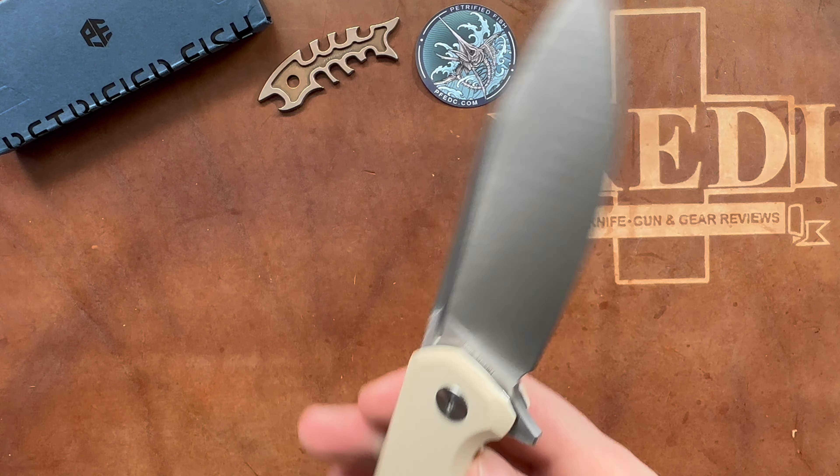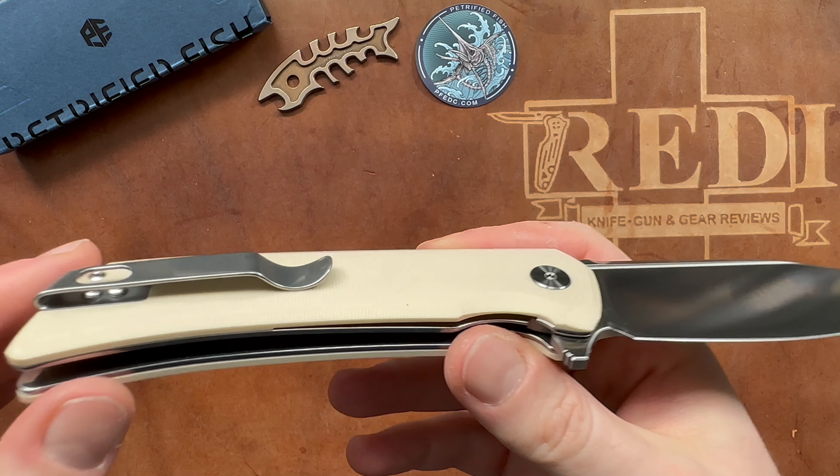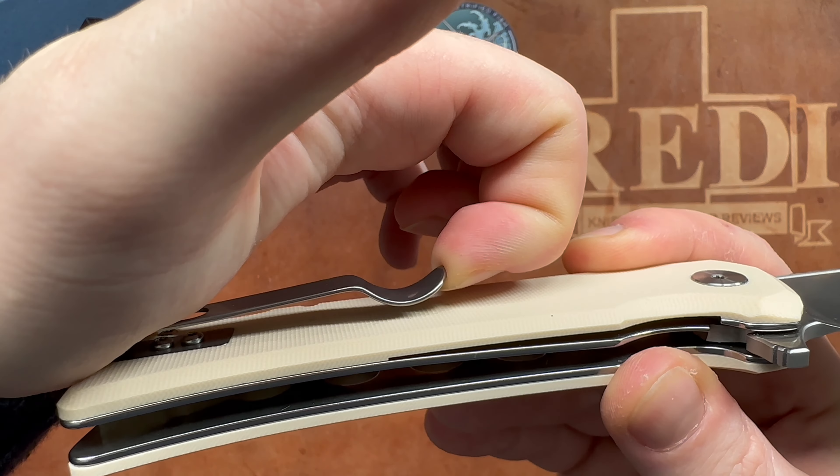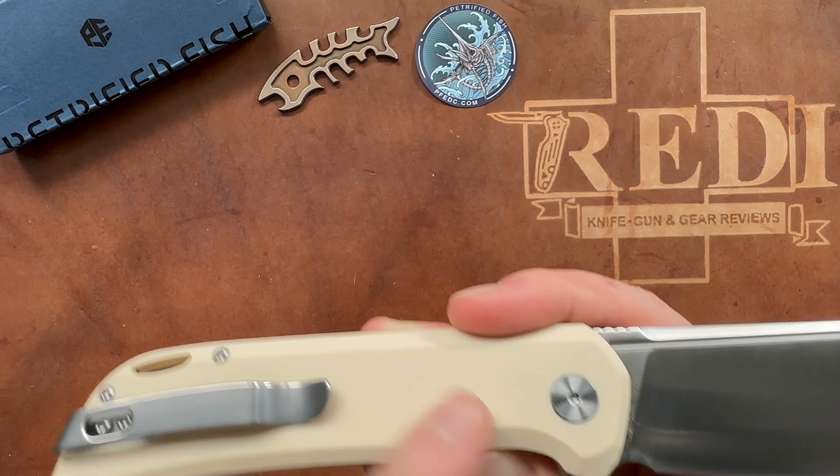You can even choke back and still have a lot of space. There are no real hot spots on the handle — you get a nice chamfer in the G10 running all the way along the knife. Usually I prefer inlaid liners, but here the regular sandwich construction still manages to be rather slim for its size, which isn't a big issue. It's a large and nicely balanced knife in terms of dimensions.